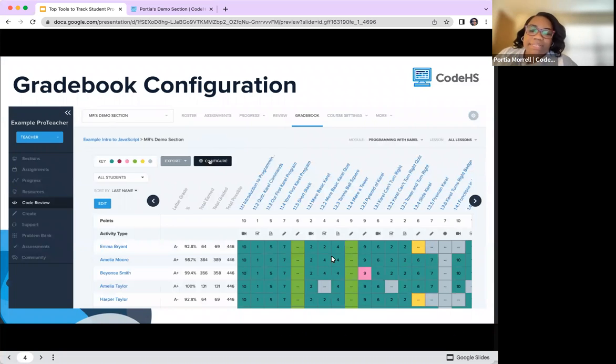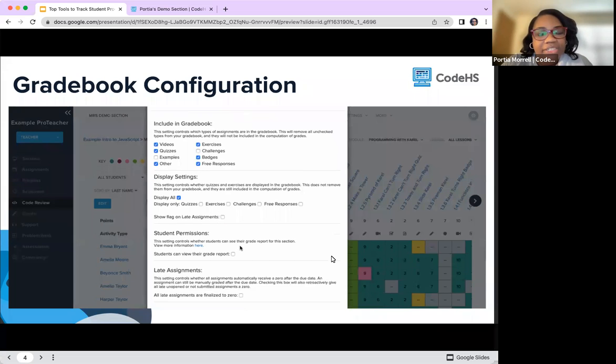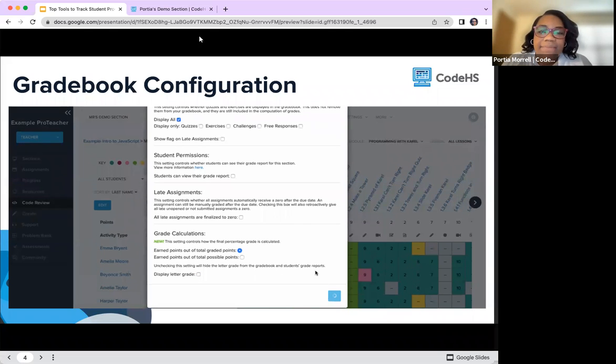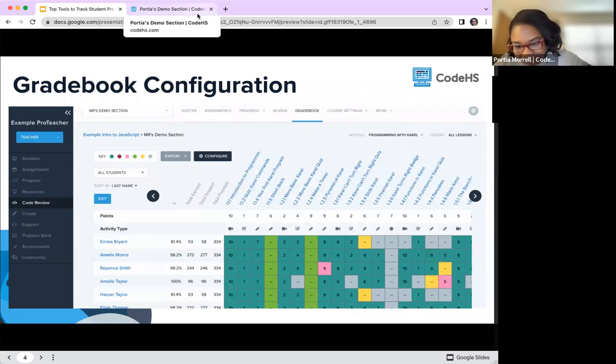All right, so as I go through the slides, I'm actually going to jump between my demo section so that I can actually show you what these look like in the actual platform versus just looking at it on a slide. And so if you would like to follow along with us, you can do this on your own sections or create a test section.